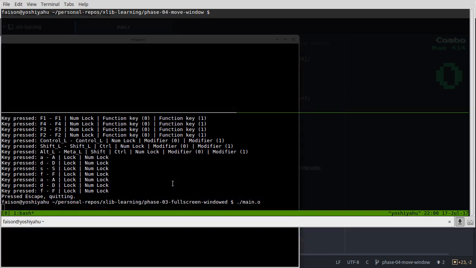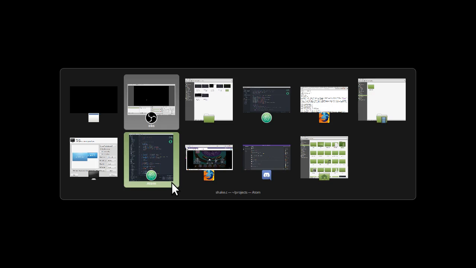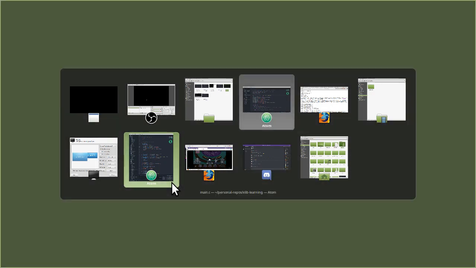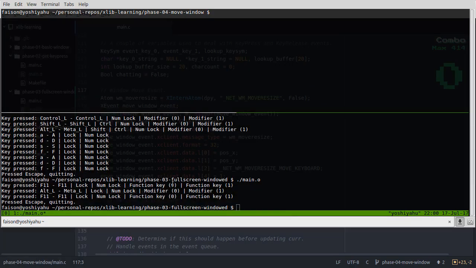Probably the more fun thing on this, and it won't be that exciting for you, but I hit F11 and boom, we have some windowed full screen going on. Where the heck is something that's on the same screen? Here it is. All right. Yeah, so let's just quit out of that.